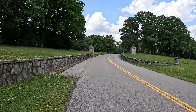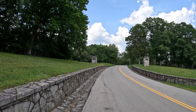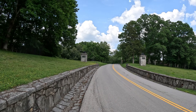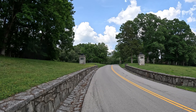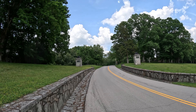All right, today we are at the site of Fort Donaldson. This is a US Civil War site. It saw a battle in 1862 during the height of the American Civil War, captured by General U.S. Grant, and that's what we're gonna go check out today. This is located near the town of Dover in Tennessee.